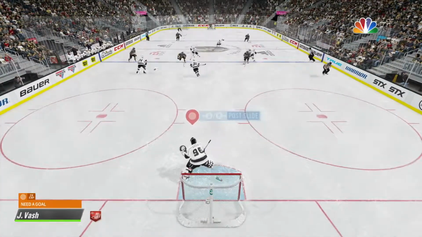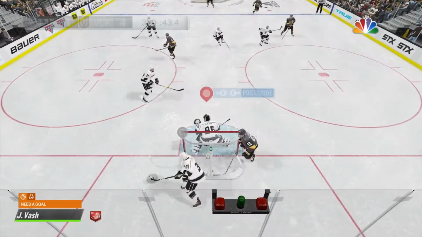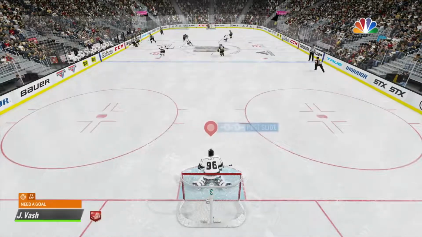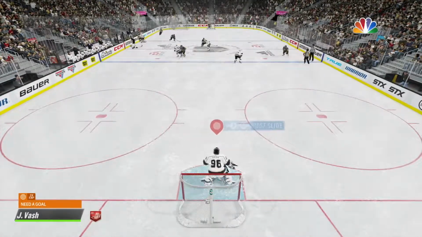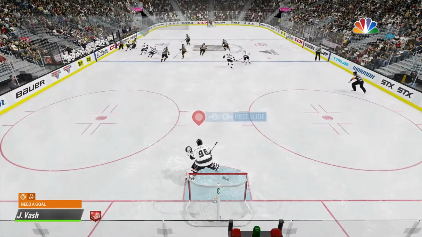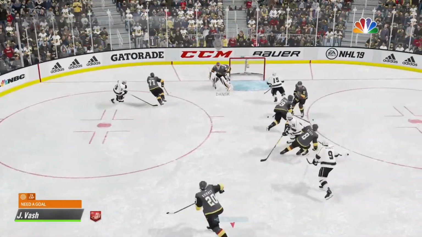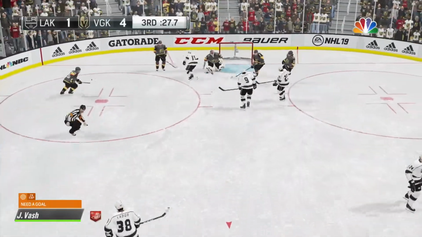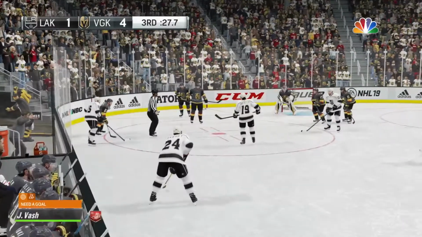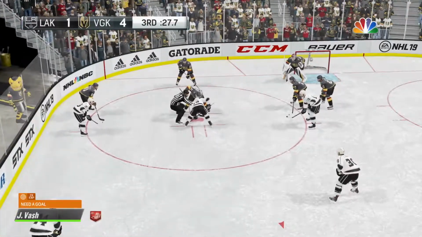The Golden Knights are Gregoire. Glass, Gregoire. LA's got it in their own end, hoping for center. What a tremendous hit. Whoa, massive hit there, Doc. That is an enormous hit. Nice one, Cousins. Oh, let's go.